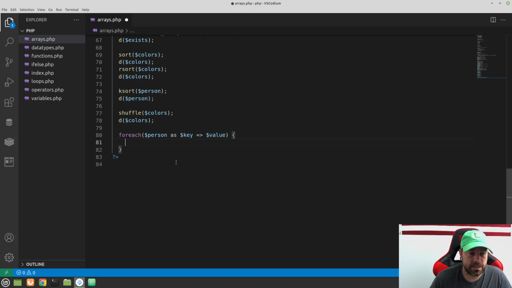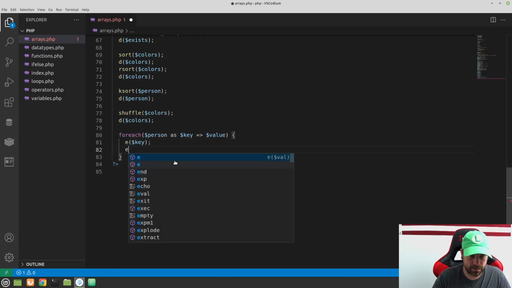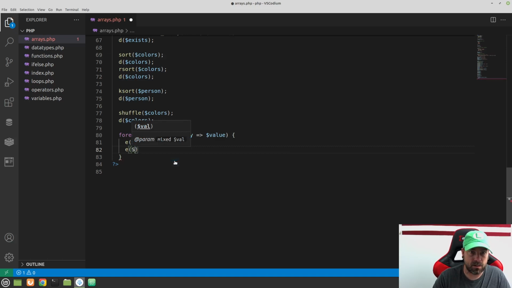So let's go ahead and print those to the screen by using our e function. So we'll print our key, and then we'll also print our value. Okay. And actually, you know what? Let's do something a little more cool.